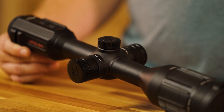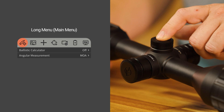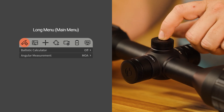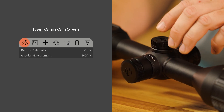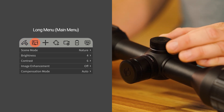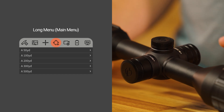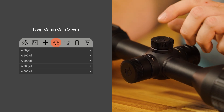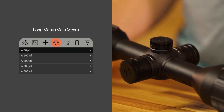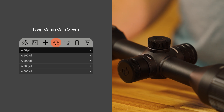All right, this is a really quick and easy process. To start, we're going to hold down the menu button, and that's going to access our long menu — it's a long press to access the longer menu. In that longer menu, you're going to see an option called zeroing settings. On the 5640, you navigate by rotating the menu knob. Navigate over to zeroing options, select it, and then choose your appropriate zeroing distance. For most people, this is going to be 50 yards, which is about the right distance for most thermal setups and gives you a good muzzle point blank range.